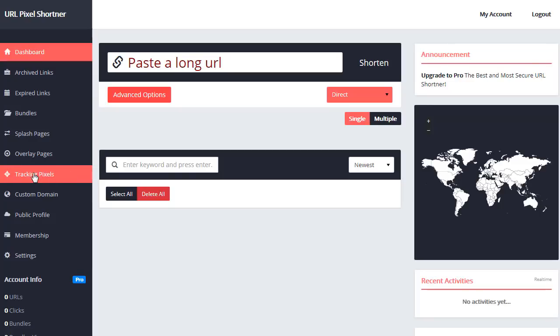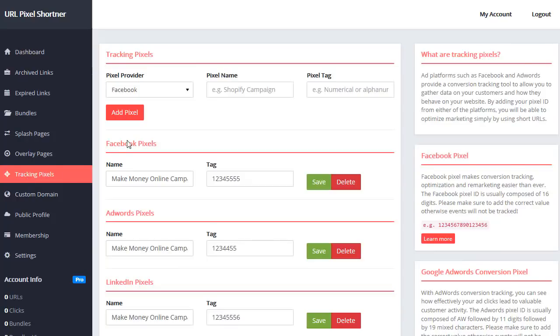This is where you set up your tracking pixels, and you can set up multiple pixels. I mean, really unlimited pixels on any link that you want. It's really cool. This is how you hijack affiliate links and hijack your competitors. For example, if I click on tracking pixels, I can add a pixel from Facebook, Google AdWords, LinkedIn, Twitter, and AdRoll. And you can do multiple.